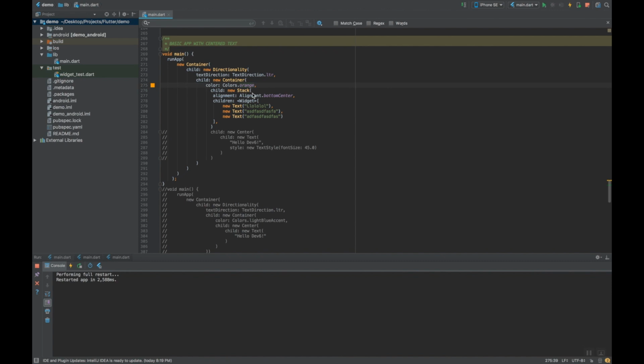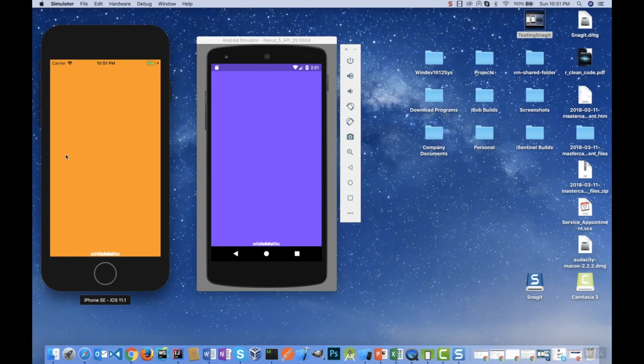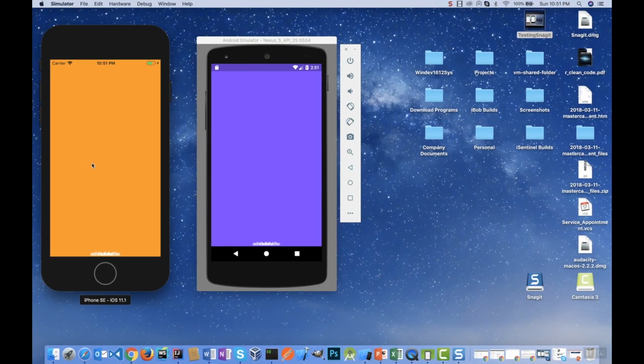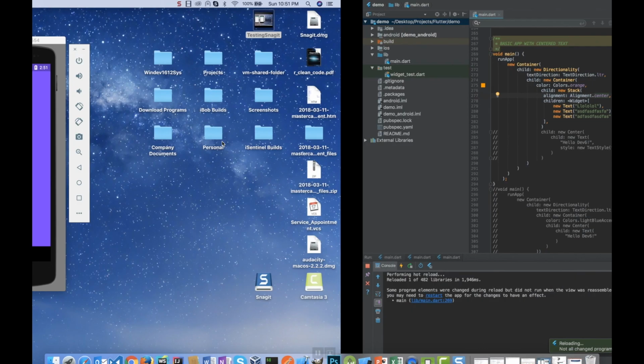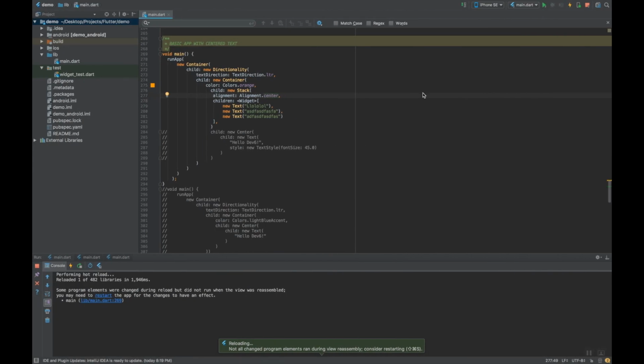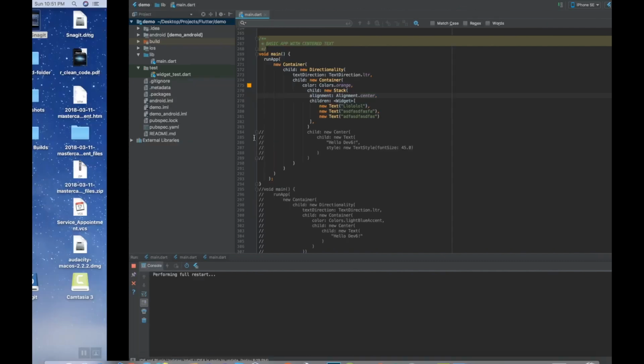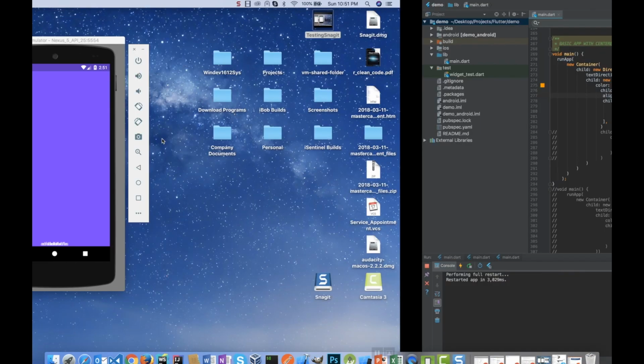So this is the stack widget here, and you can see the alignment is in the bottom center. And we can just change that as well. If you want it absolutely in the middle here, this is useful for elements you just want right in the middle of the screen. And when you stack things, you can have an image with text on top of it or however you want. So you have it in the middle there.